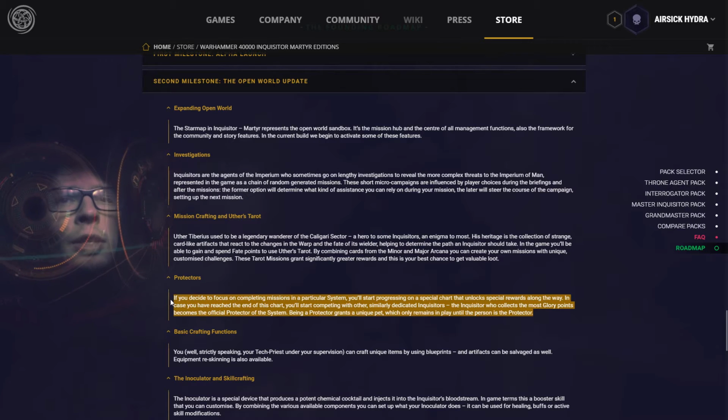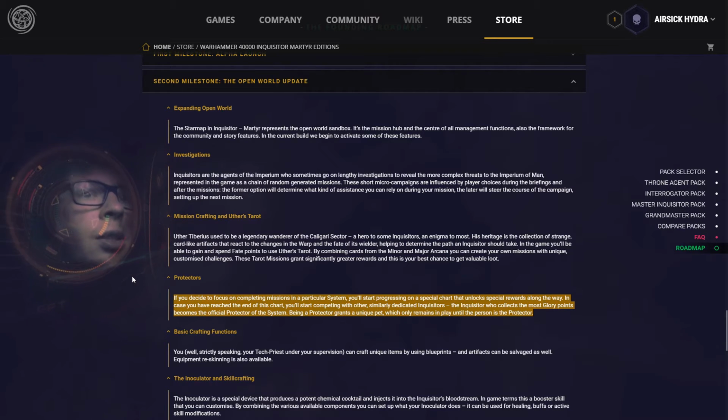So I think this is a form of progression where we'll have certain rewards along the way for completing certain objectives. So these charts, I have a feeling, will work a little bit like a reputation system or some form of veteran point system, which will add to your character's hopefully uniqueness.